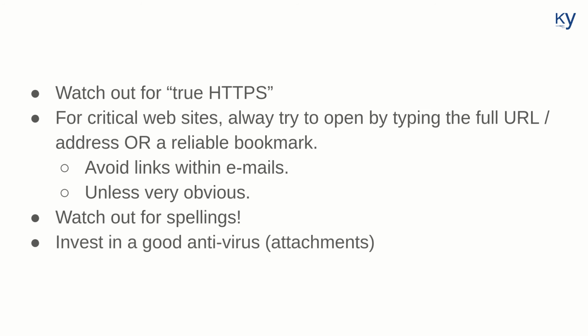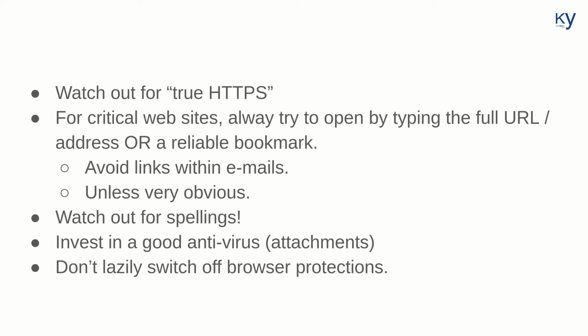It is always worthwhile to invest in a good antivirus software. A lot of people are a little apprehensive or skeptical about whether they should invest money in an antivirus product. They think that their computer is unlikely to be a target. That is not true. In today's day and age, anyone can be a target. So I highly recommend that you invest in a good antivirus software, especially an antivirus software that promises to try and protect you against email attacks and web browser based attacks.